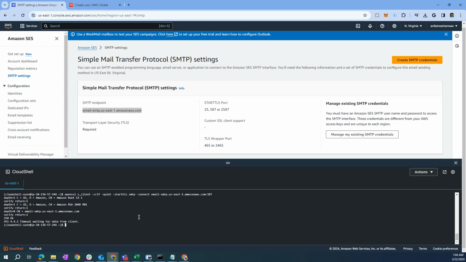Okay. Now, before we go ahead, you have already downloaded the SMTP credentials in your CSV file. What you need to do is write two commands, which I'm going to show right now.